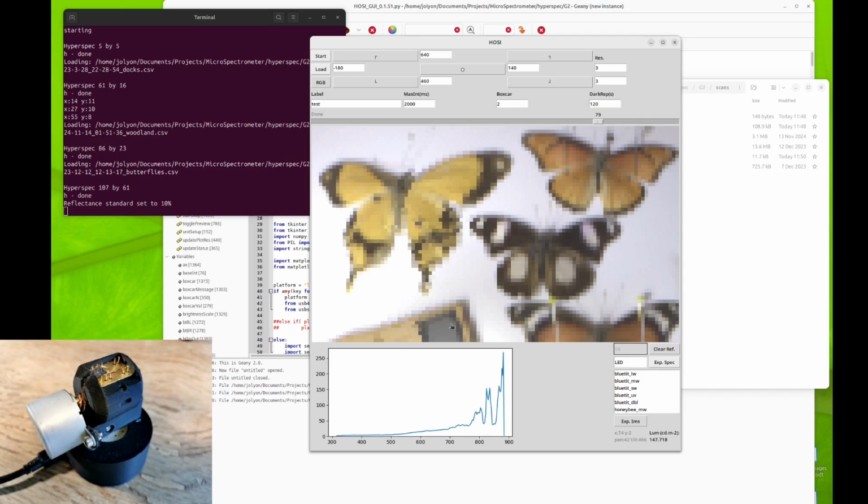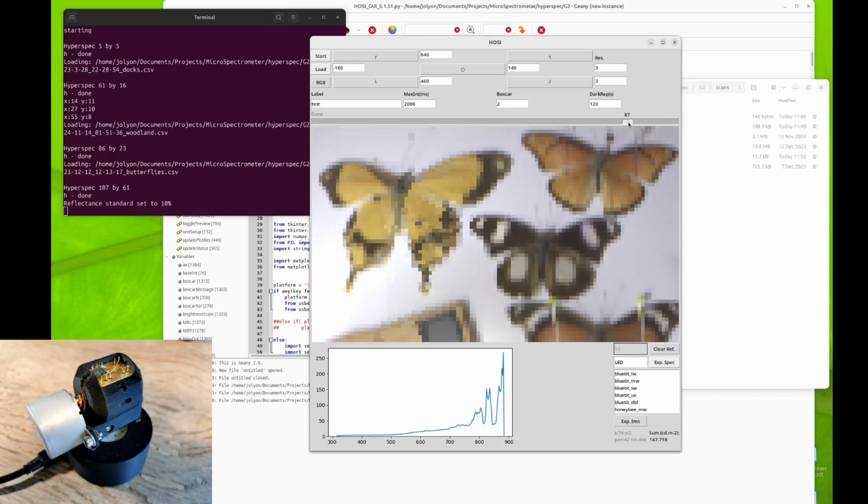So this is critical. The reflectance values here are only meaningful if the light falling on the standard is the same as the light falling on the subject, which catches out a lot of people, including scientists.